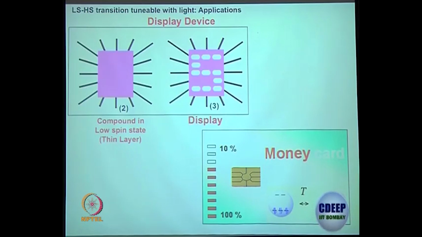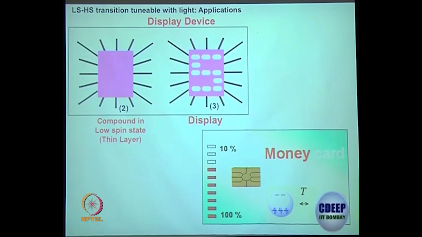But then again, there are different materials which can relax faster. That means high spin to low spin, it can come down faster. So you shine the light, whatever writing is there, you see it, you take off the light, and it goes back to the red or blue, this purple again. So you can basically dictate the terms, you can tell what you want, thereby which complex to pick.